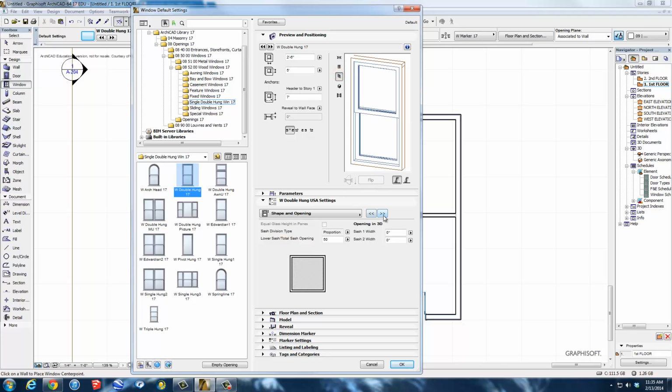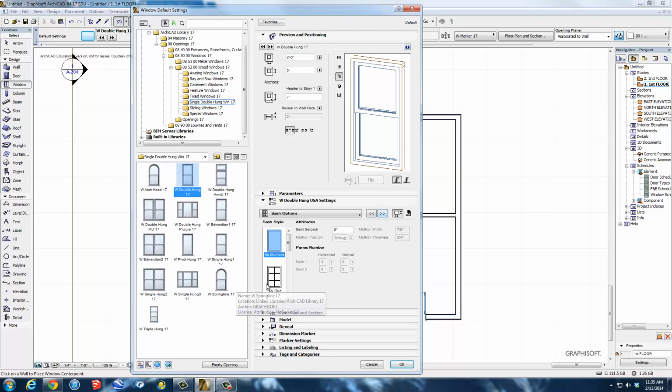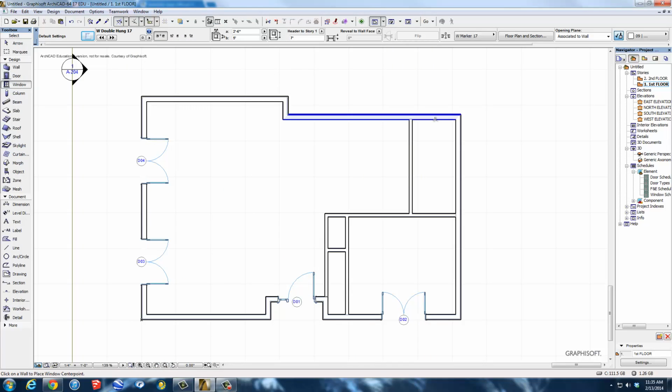So if I want to go in, I usually put divided lights in my windows just because it adds some character. But there's a vertical double hung window. So I'm just going to put that in my bathroom right here, which is right here. So sun goes outside my house. I'm just going to eyeball it, click, and this is outside my house right there. Easy enough.